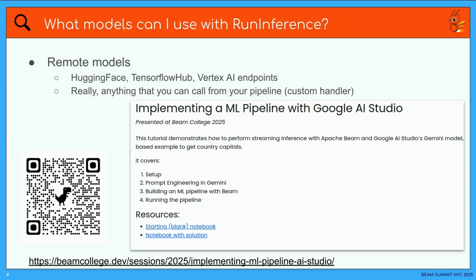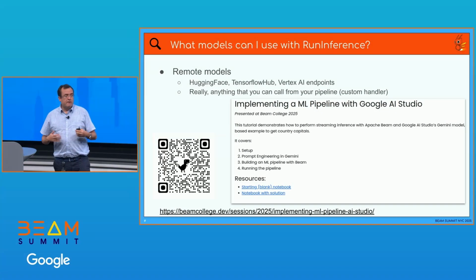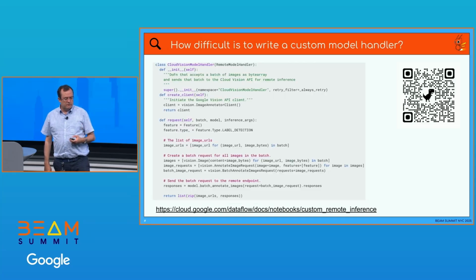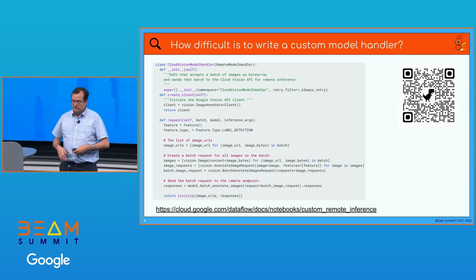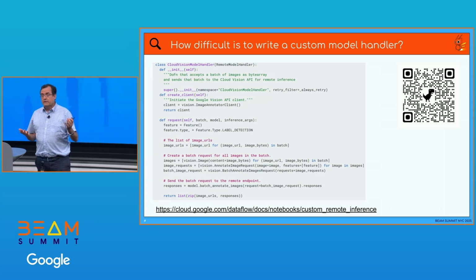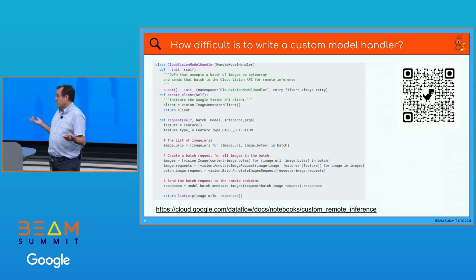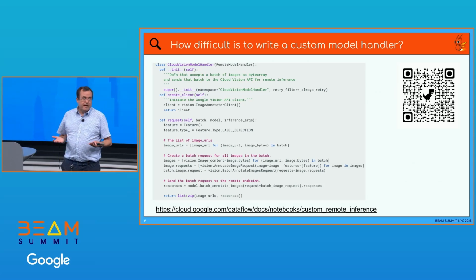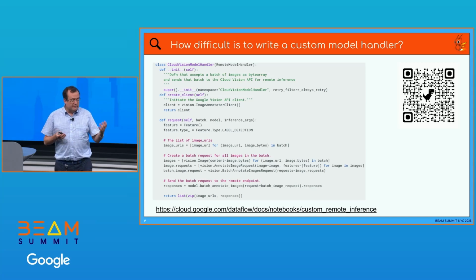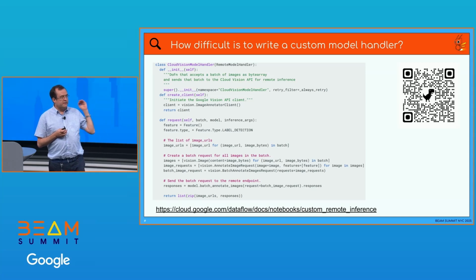The most complex situation that you can have with a remote model is that you have to write a custom handler because, I don't know, your particular model API might not be supported by default, or yet, by RunInference. It could be any API actually, anything that you can call. So what does it take to create a custom handler? Here we have an example, extracted from the Cloud Dataflow documentation, but it's completely generic, that is using the Cloud Vision API, which is a model, right? Because there's some kind of model behind that API, to do some image classification. So this is all that it takes to create a handler.